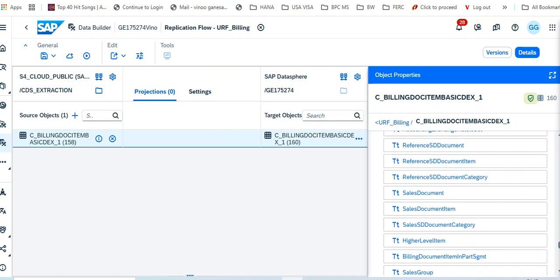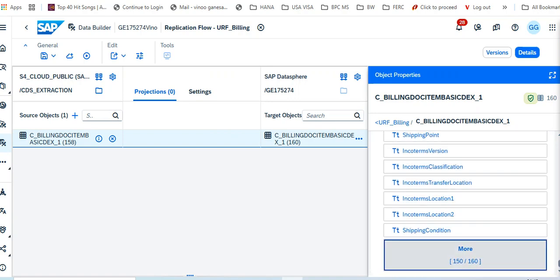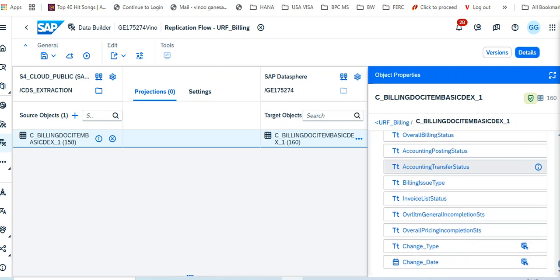It could be the last one. You can see here change type and change date. Those are the two columns added because we have set this to delta enabled. This change type is like in BW systems, which track your changes.